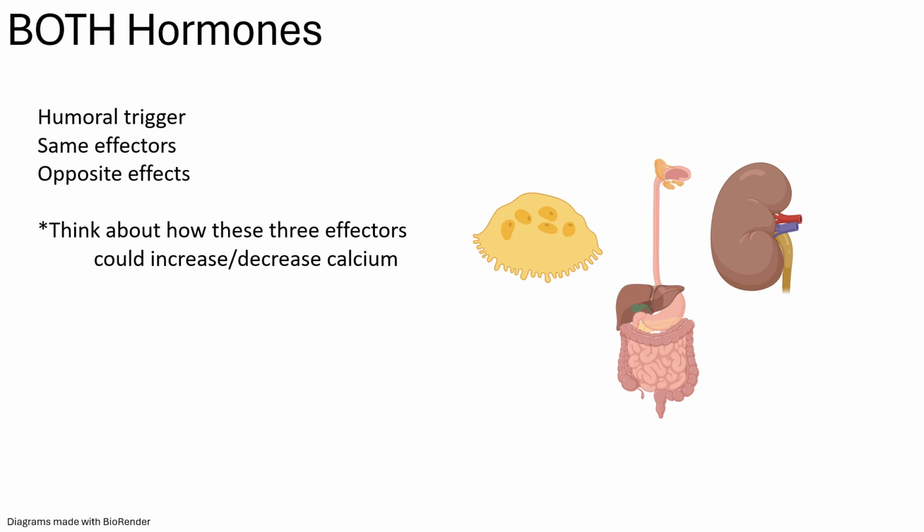Calcitonin does the opposite for the small intestine and kidney by decreasing absorption in the small intestine, decreasing reabsorption in the kidney, and instead of affecting osteoclasts, calcitonin affects osteoblasts to take calcium up from the blood and preserve it in the calcium matrix of bone.